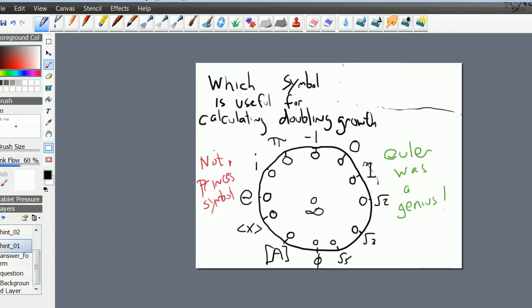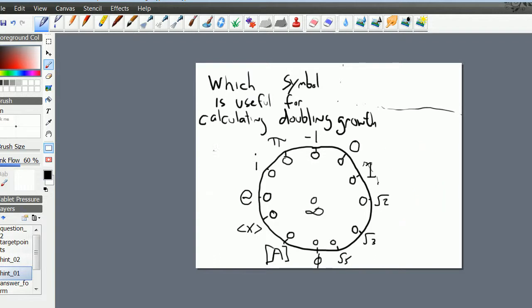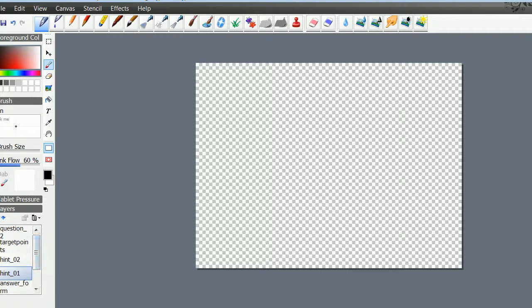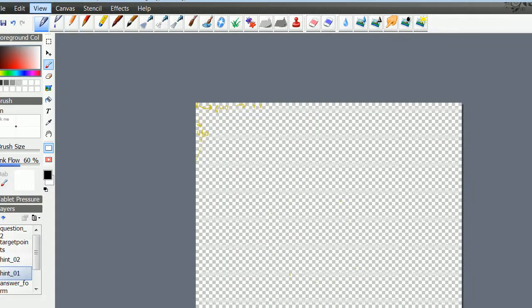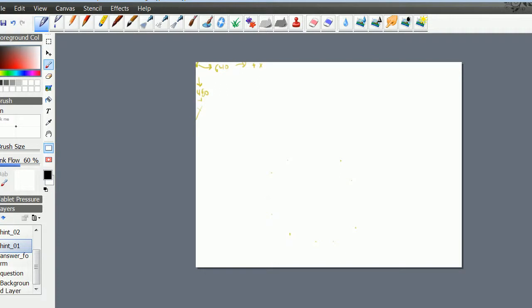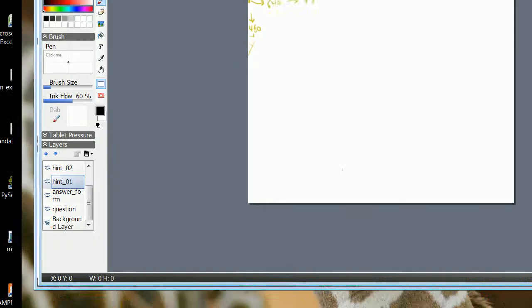So that said, answer form, and what I want to at least show you now is we're going to go ahead and isolate everything but the target points. Now it's really tough to see, so I'm going to go ahead and turn on the background, right? And you can just barely see where each of those dots are. And so what you would be doing, I'm going to move this up again.